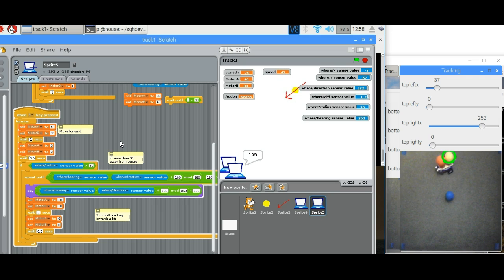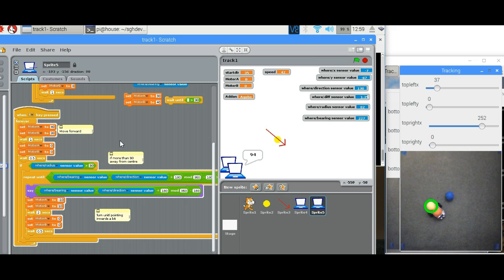The computer on the right, the tracking computer, is sending positional information over to the one on the left. It's not actually sending the position, it's sending the radial distance, the distance from the blue ball to the robot there. The blue ball is just in the picture, just to give us a reference to where the centre of the picture is, by the way, and to prove that the robot can go around it without knocking it over. So it's been sent the radial distance, it's also been sent the direction of the robot, and it's also being sent the bearing of the robot from the centre of the picture there.